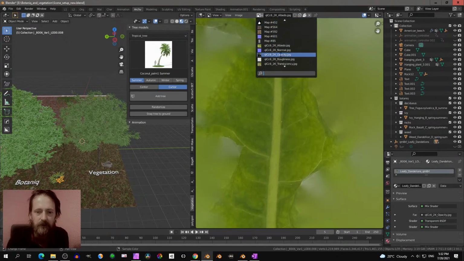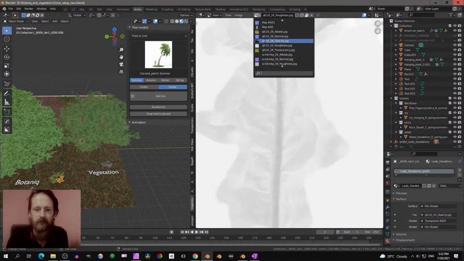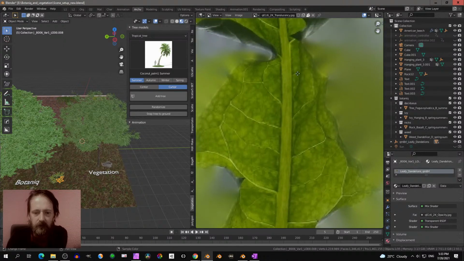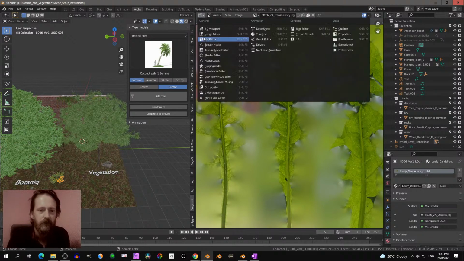They have a separate thing for that. So this roughness, normal, opacity. Let's see. All right. So I think we covered almost everything.